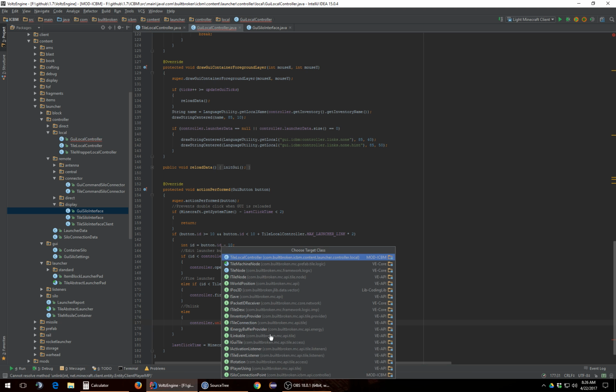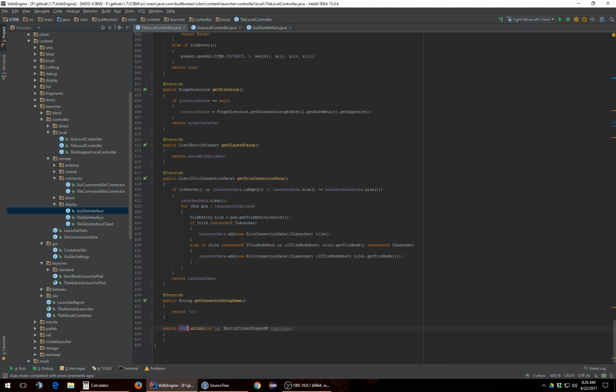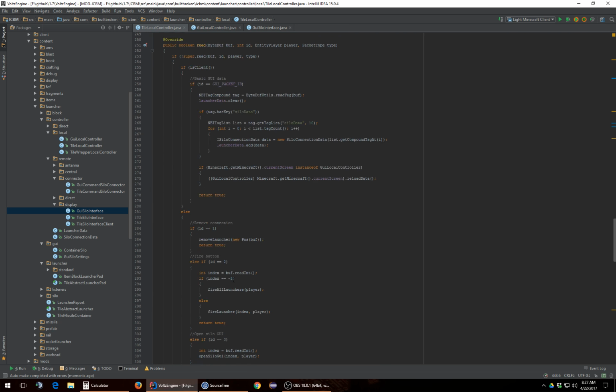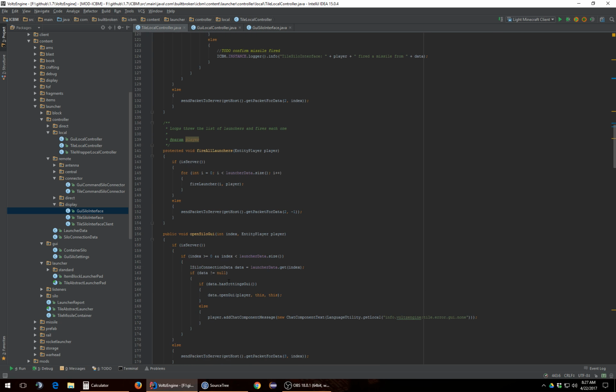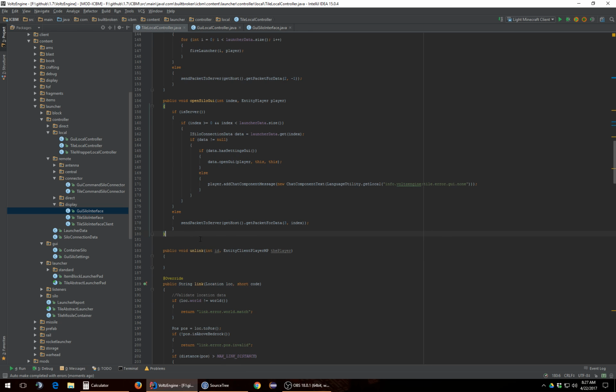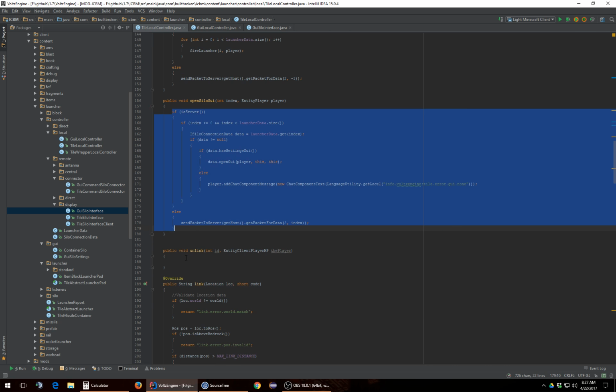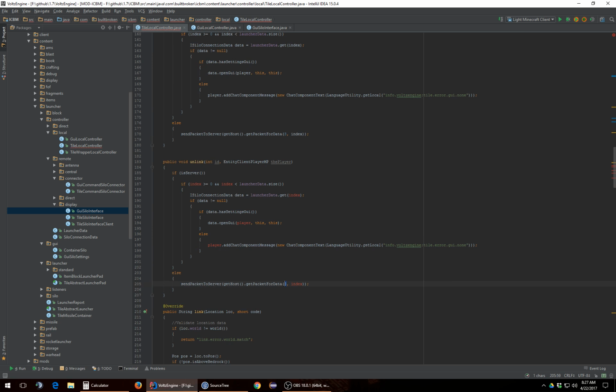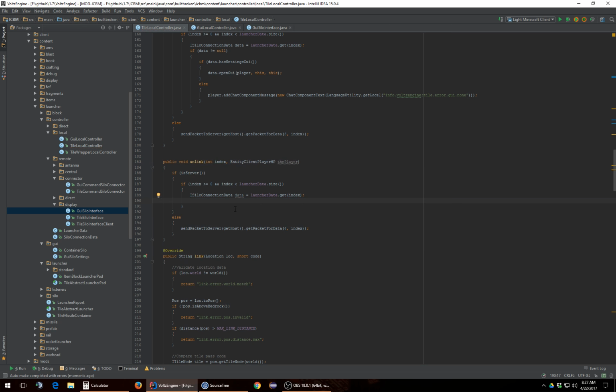And then we want to create method, tile local controller, copy the whole thing, drag it all the way up to where the rest of our stuff is. And then we just want to basically do what we did here. Add a new number here, index. So we need to make sure it's inside of our index. We need to make sure the data is not null. And then we just want to go, actually we don't care about the data. We want to go launcherdata.remove index. Really simple.